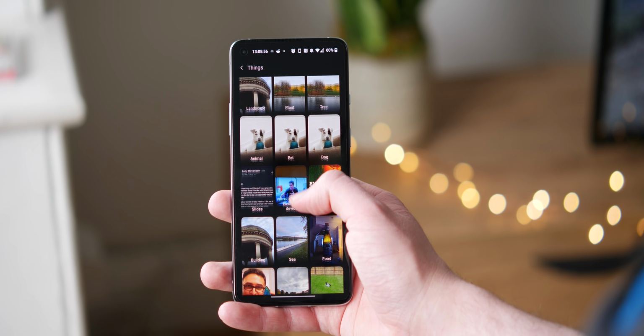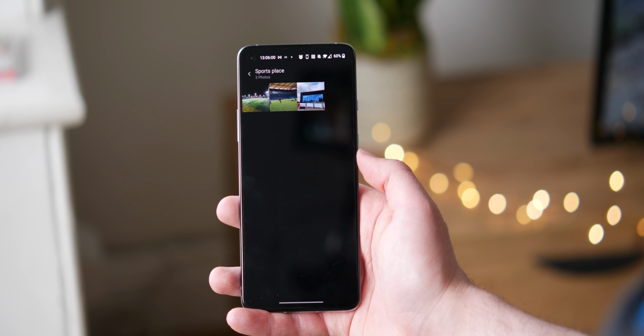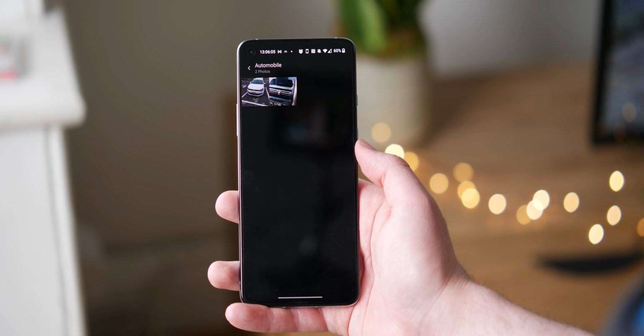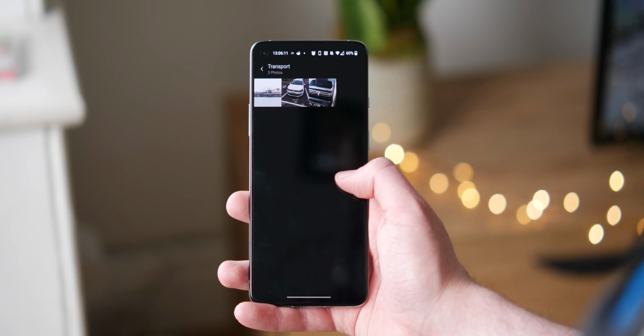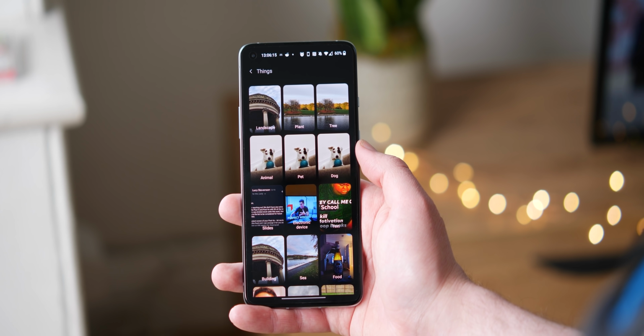By that I mean once you've updated, you can get categorized images that use AI and can work out the subject of images on your device with things like people, places, building, pets, food, technology, and probably tons more categories that we haven't even yet seen. I do personally find it really good for sifting through thousands of images I may have taken and just want, say, a picture of my dog or the last fancy meal that I ate.